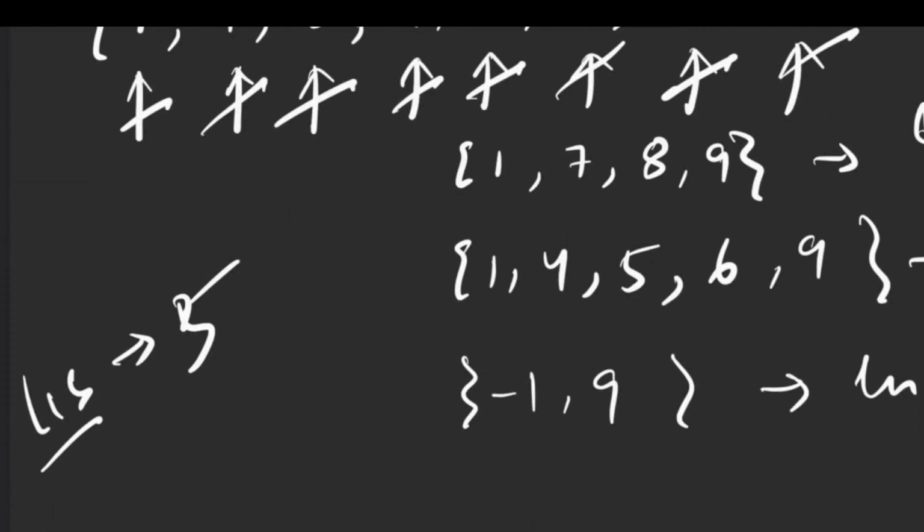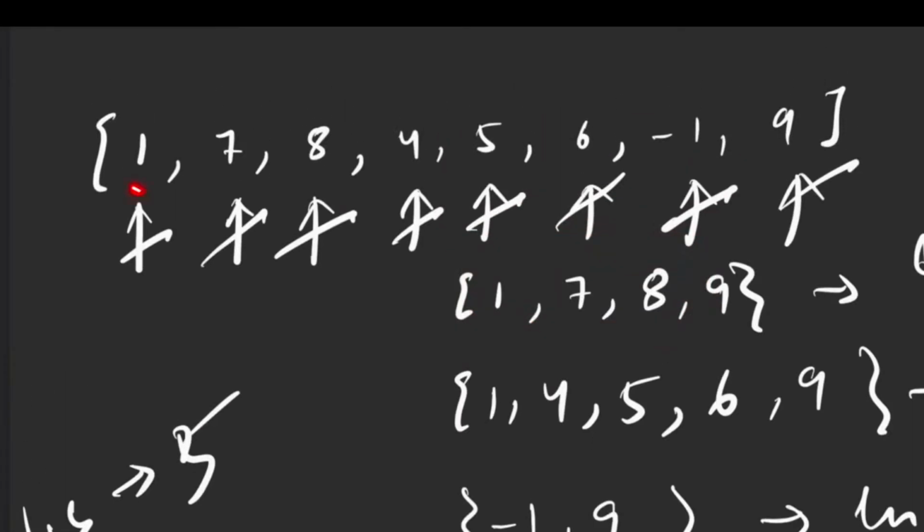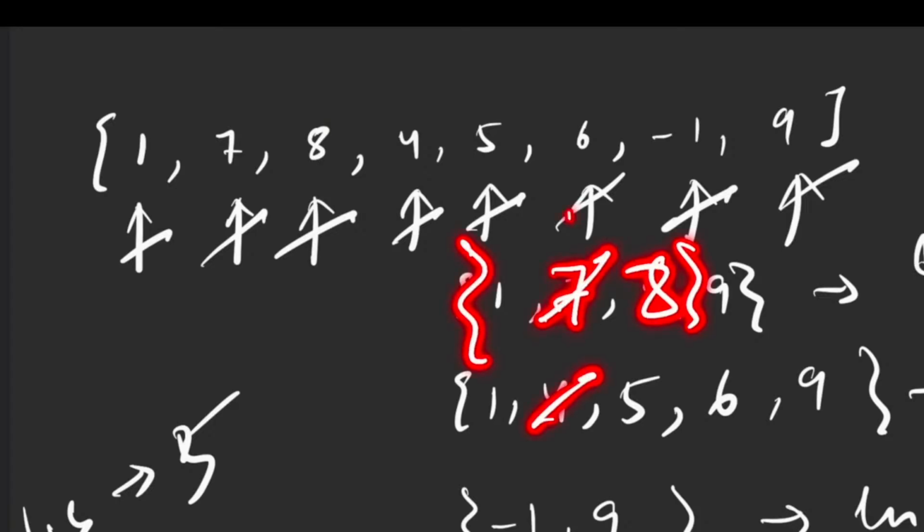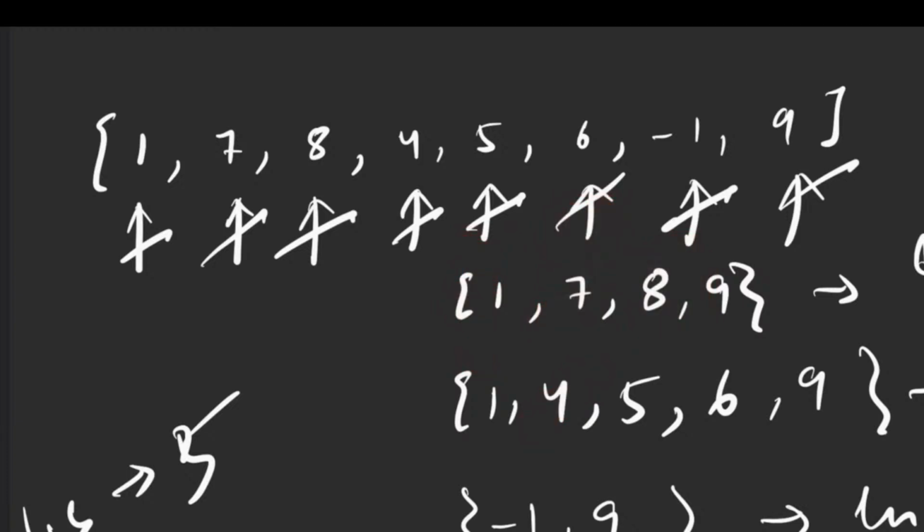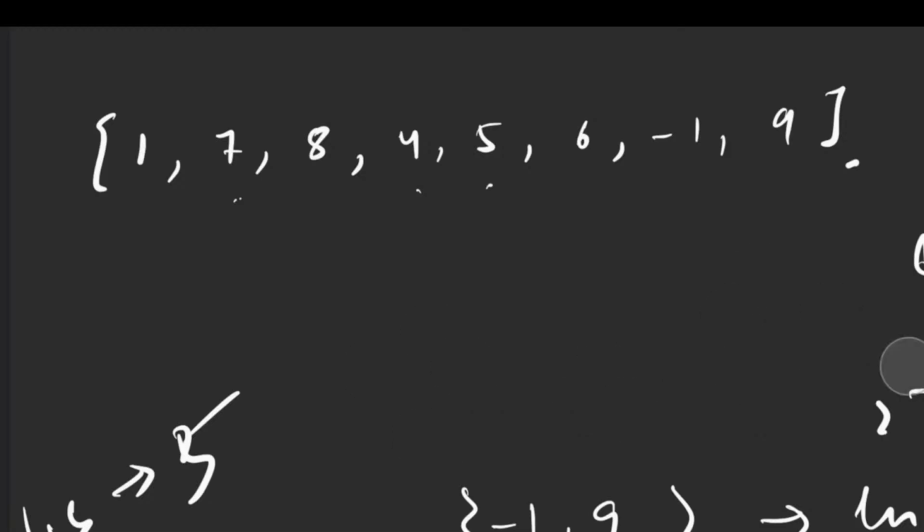Tell me one thing, I don't need to print the LIS. I just need 5. So can I do something like this? When I was carrying 1 7 8 and 4 came in, can I say let's rewrite 4 over here? Can I rewrite the same subsequence? And the answer to that is yes, Striver. We can do it. Let me show you what I'm actually talking about, because we're just concerned about the length.